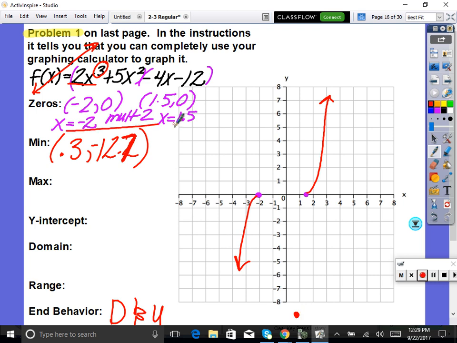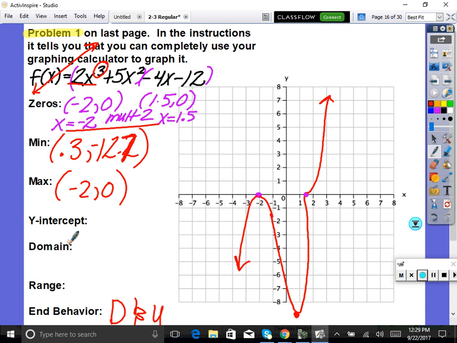Now isn't this bouncing? So is it going to touch and then bounce back down? So then we're coming down, touching this value and going back up. Okay, find the max. Do we even need to? This 0, doesn't it happen to be our max as well? So our max, if you did second trace and found the max, it's the same thing as the 0 in this problem. So our max is -2, 0.